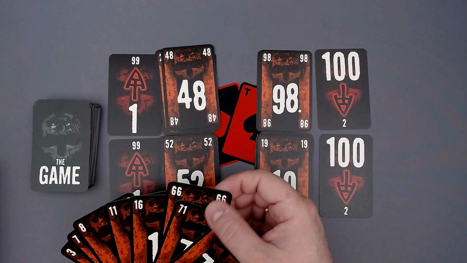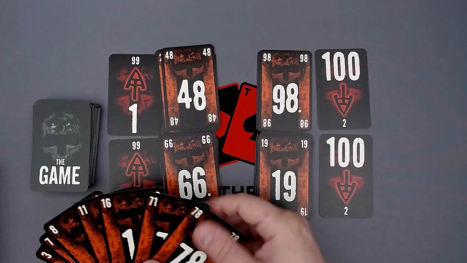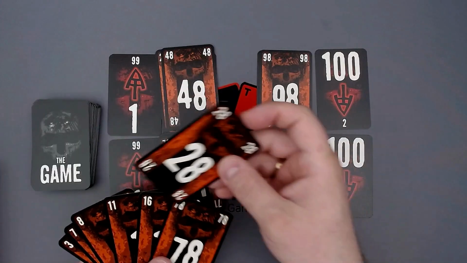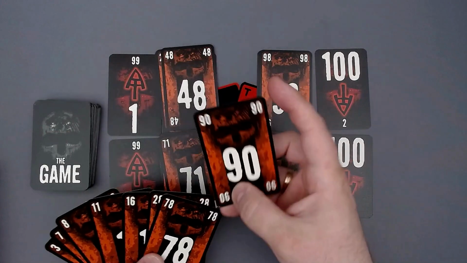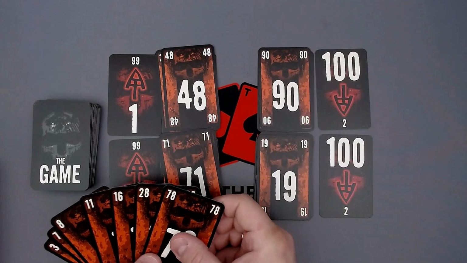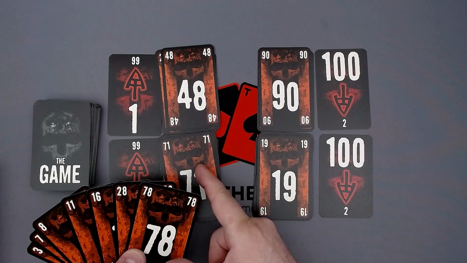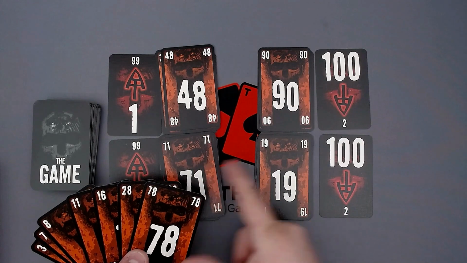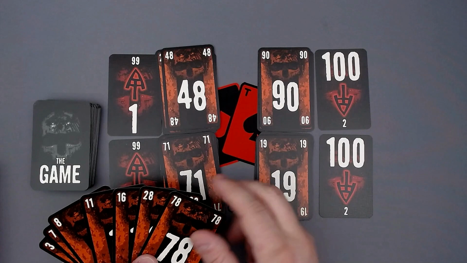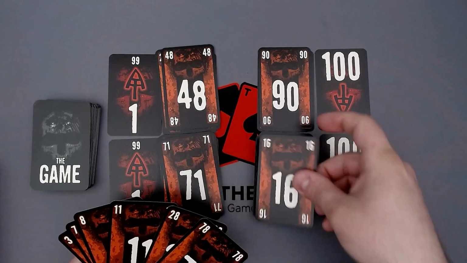So I could actually play, let me play the 66 here and the 71 for now. Okay, 28, 90. Okay, the 90 is okay. I can play that one there. And then I could play the 78 here. I could also go with the 16 here. I don't know. Let me go with the 16 here for now.